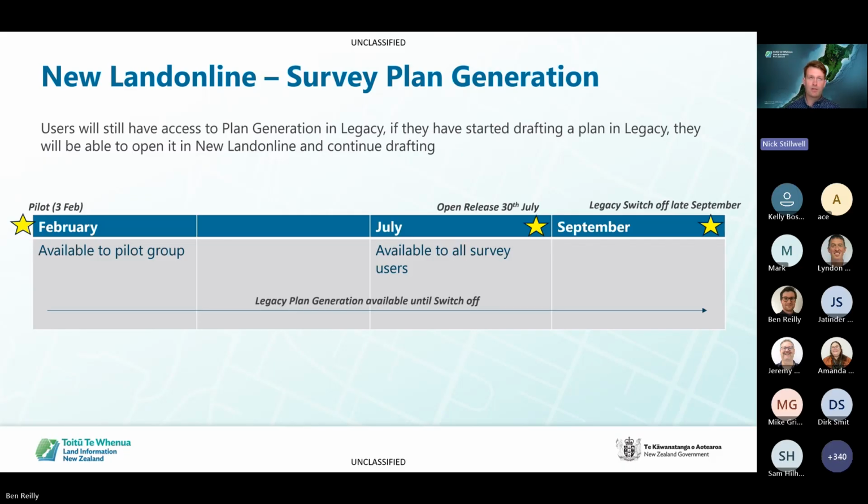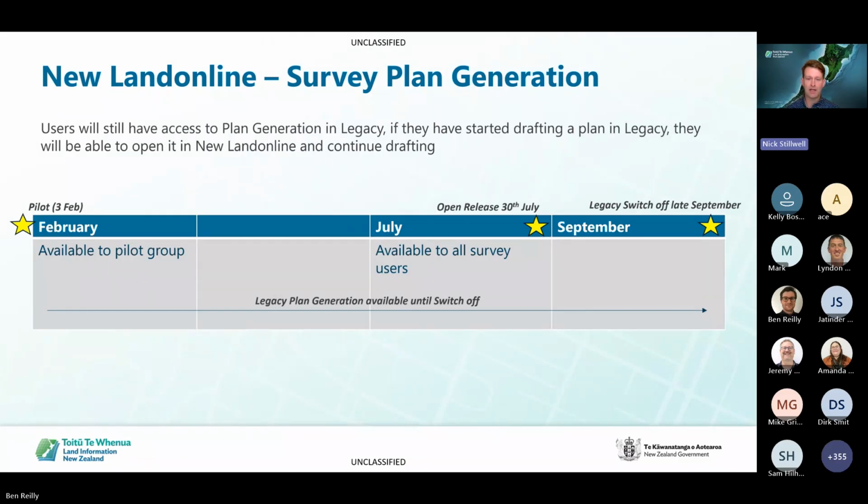Cool, so in terms of new plan generation, it's been in development for well over a year. I can't remember the exact start date, but the first release to external customers, the pilot group, was on the 3rd of February. And so we've had people using plan generation for months now. That's been really helpful, like it has been with all the apps we've built so far, to get early feedback and prioritize the most important features and help to make sure the app's in good shape ahead of open release and reduce the chance of unintended or undiscovered issues making it out into the broader release. So big thanks to the pilot group who have shared lots of feedback during that window.